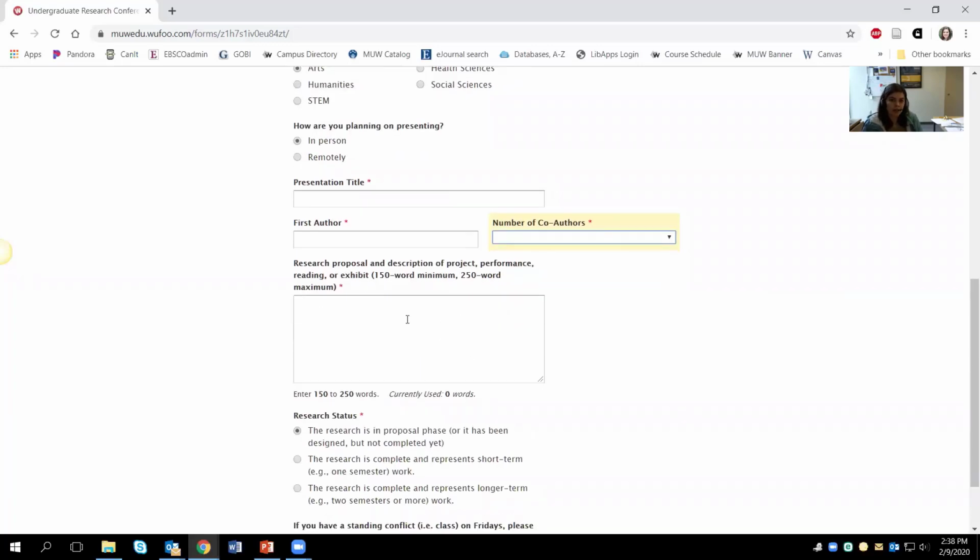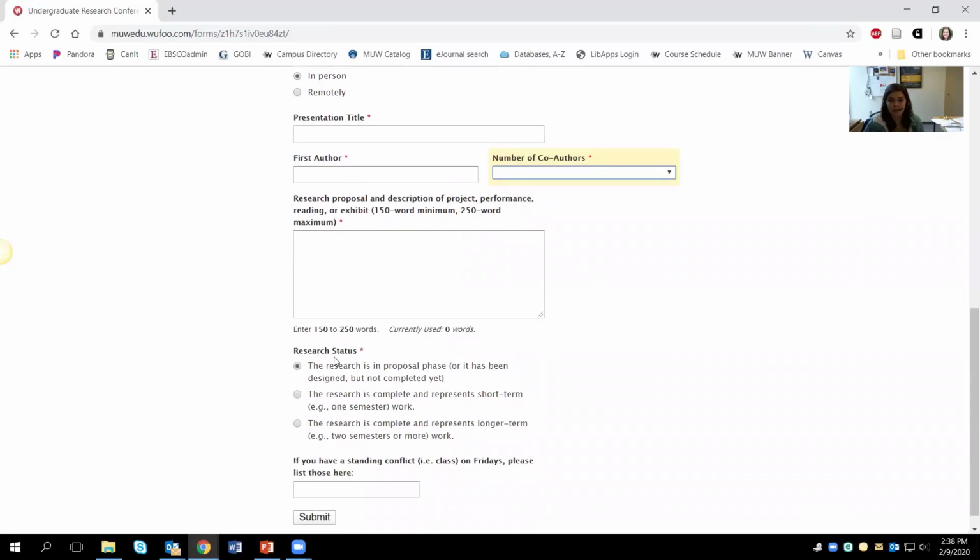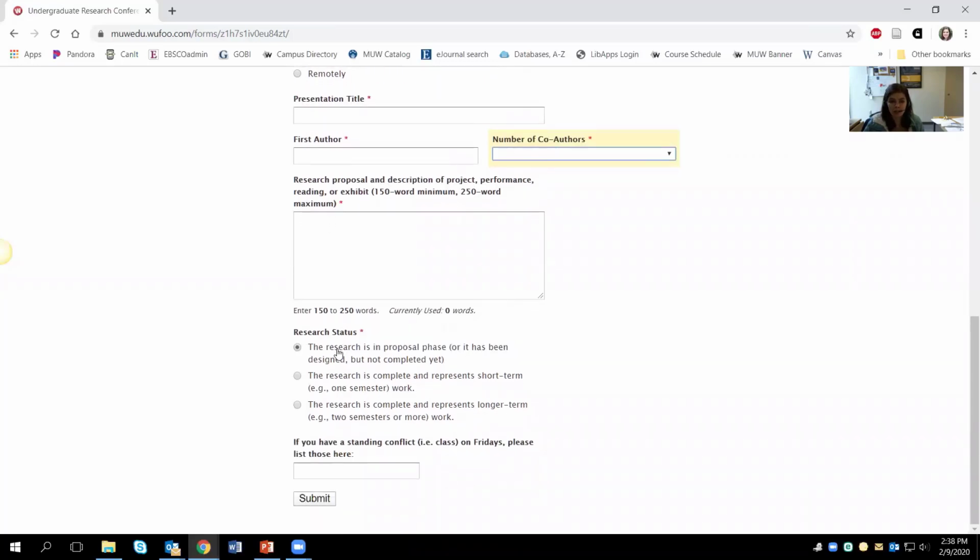And here is where you write a proposal that describes your presentation, like the one that we just went over. This is the research category, so proposal, short-term, long-term. And then you would want to list if you have a standing conflict on Fridays, which is when the conference will be, so that we don't schedule you during a time when you're busy at work or in class, etc.